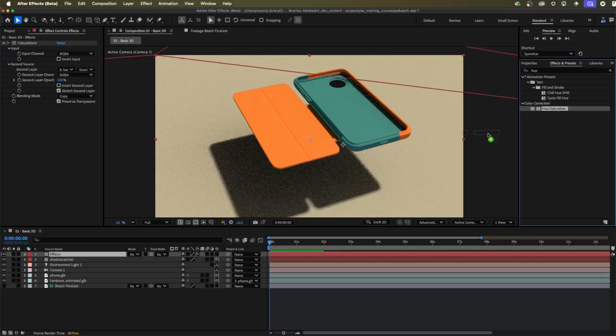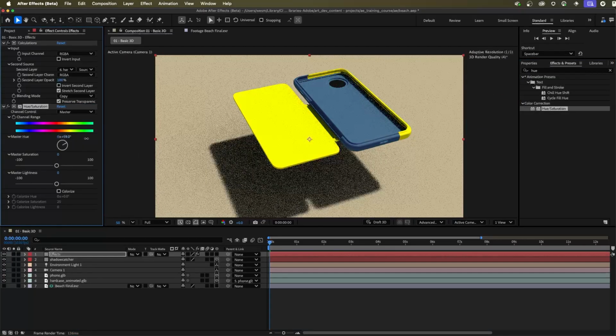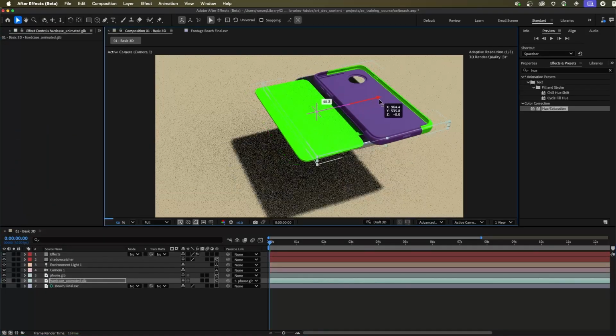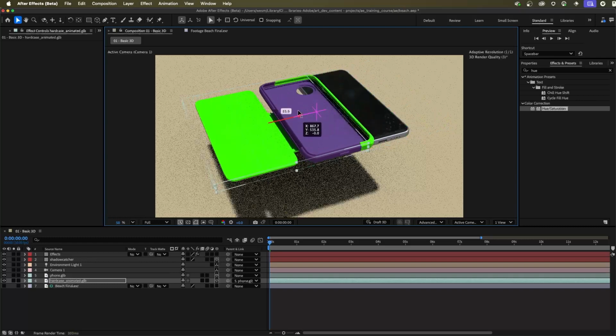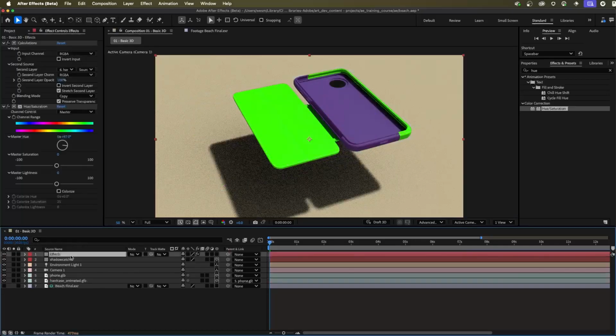So again, I'll grab my hue saturation, we'll throw this into here, and if I start to adjust, say, my hue, now we've got a really great way to change some effects here, like this hue. But what's really cool about this is if I were to grab the 3D layer and start to move it, check this out, we can now move it. Now again, you'll see that we have to deal with the actual phone itself. We'll do that in a second. But any changes that we make here to the 3D layer, you can see the 2D layer is going to update for us. So that's one method we could use.